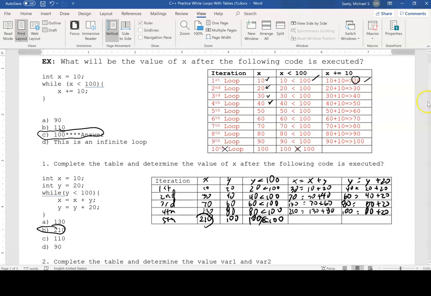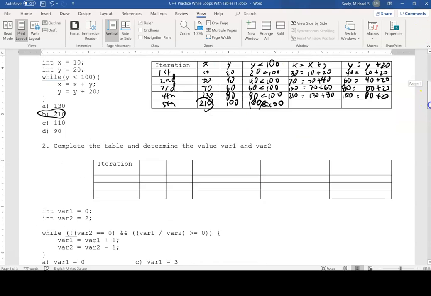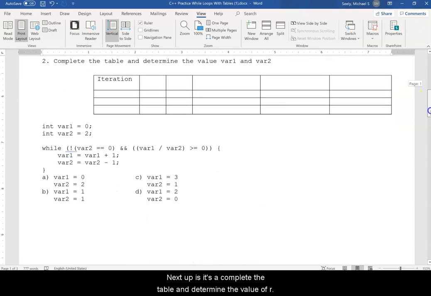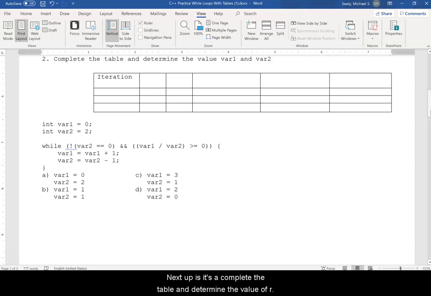Okay. Okay, next up, what does it say? Complete the table and determine the value of var. So what do we have? var1, var2, that's 0 and 2.